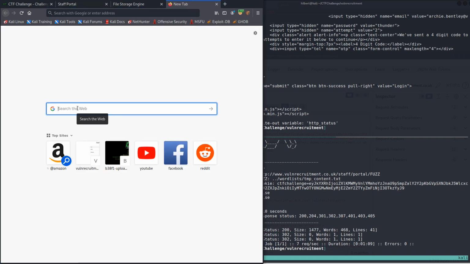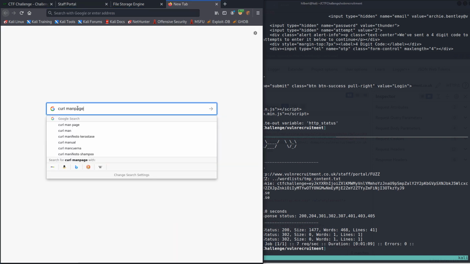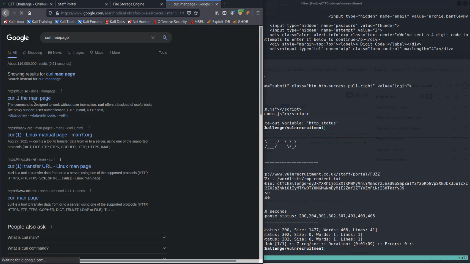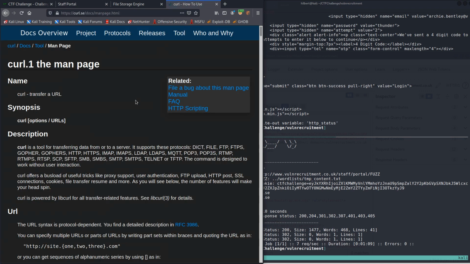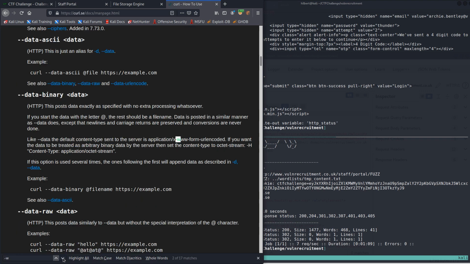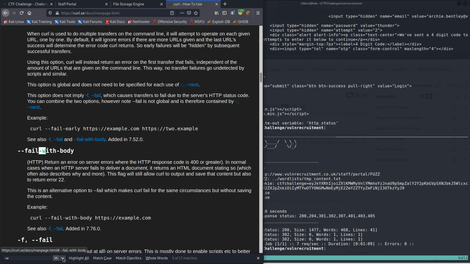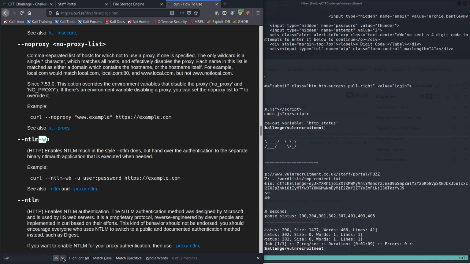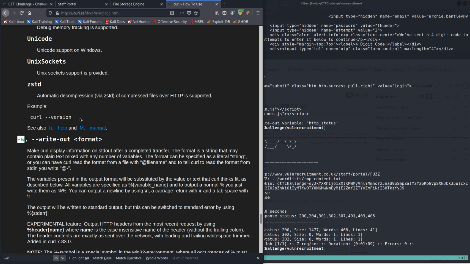We'll go to the curl man page. You can do it from the command line too. And it is -w. There we go.